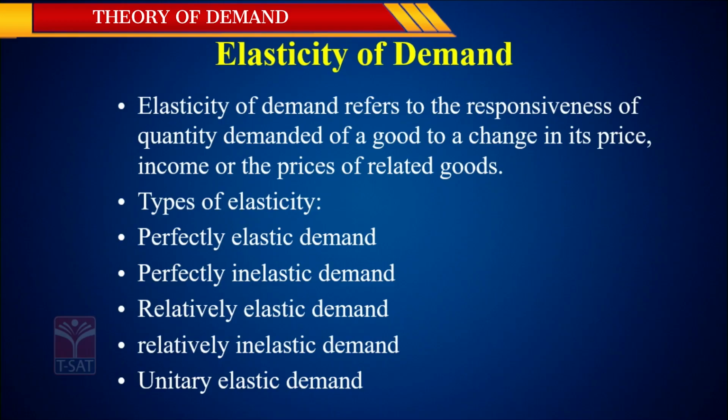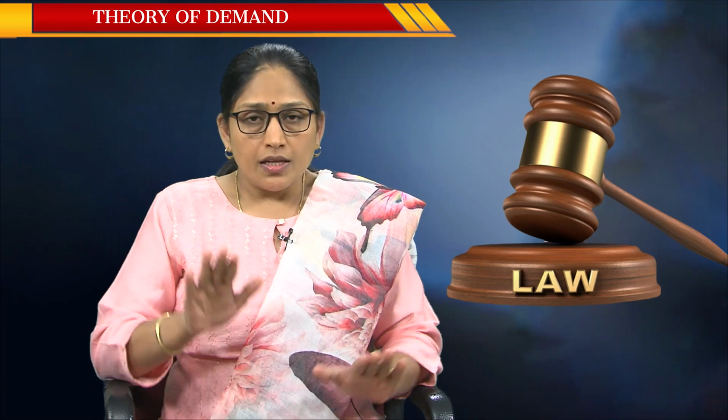Elasticity of demand refers to the responsiveness of quantity demanded of a good to a change in its price, income or the price of the related goods. So, elasticity is nothing but the sensitiveness or responsiveness of quantity demanded towards the change in prices or other determinants of the quantity demanded. There are various kinds of elasticity.